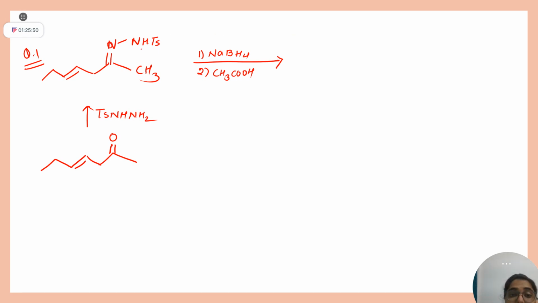Now, what happened in this case, students? Okay, see, acid is there. The role of acid is to give H plus. The role of sodium borohydride is to give H negative. Now, what will happen? Basically, you know very well that iminium is more reactive than your imine, right? You can't reduce imine at a pH of 6 to 7. So basically, it is decreasing your pH, making the reaction medium acidic.